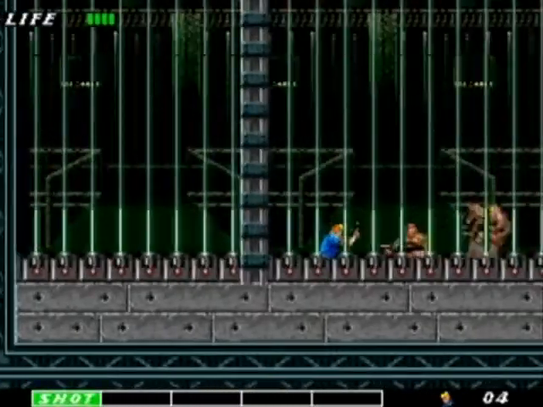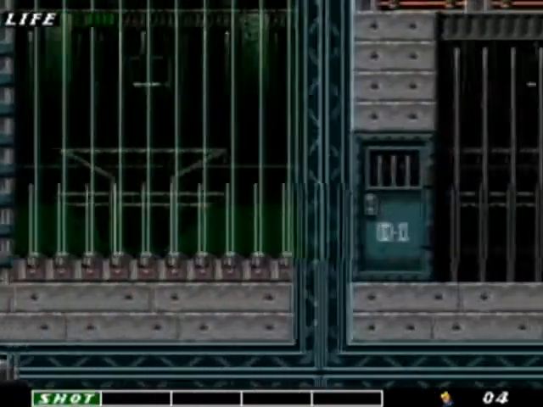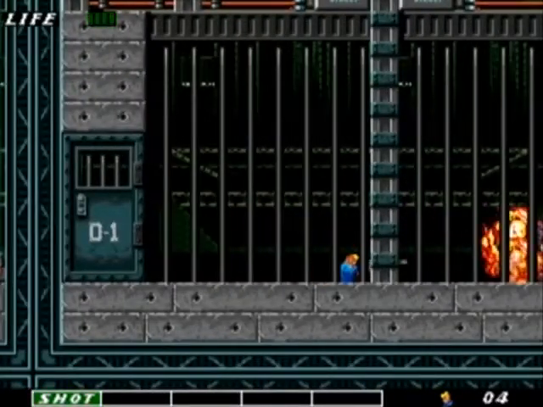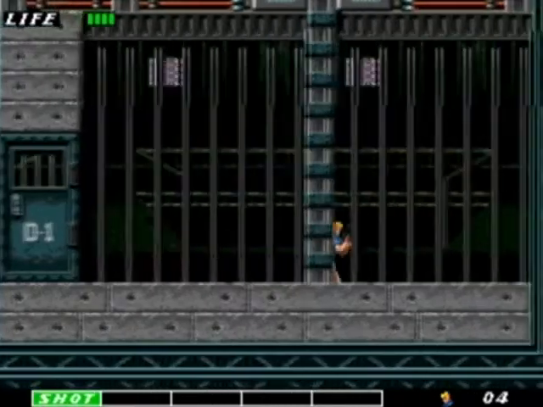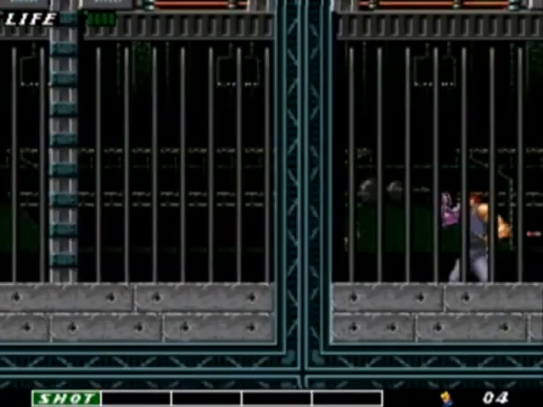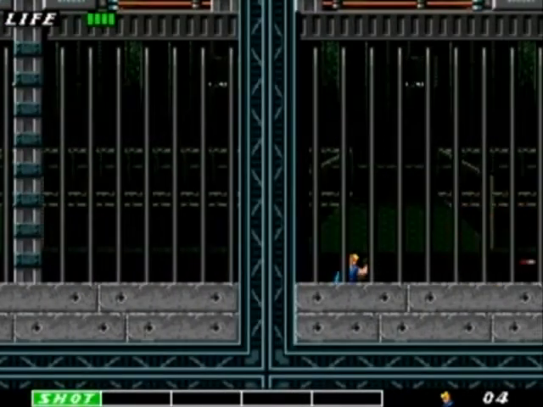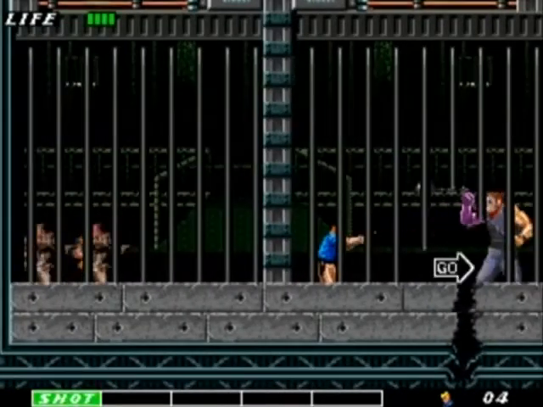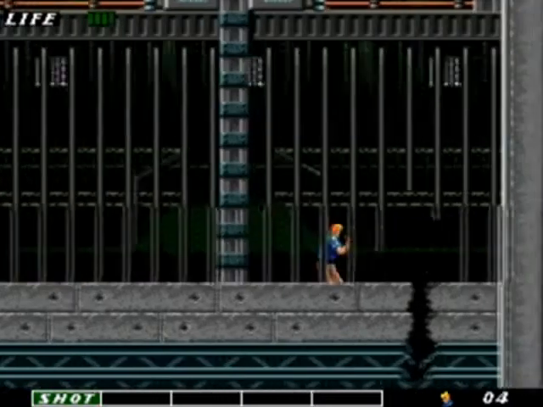I can distinctly remember this one level. I'm not entirely sure where it is in the game, but it's like an underground lab, and there's all this purple goo everywhere that's kind of mutating and jumping out to try and get you. I just remember that one sticking in my head more than any other. We don't go down there, we jump over.